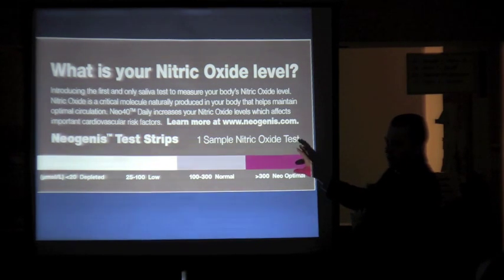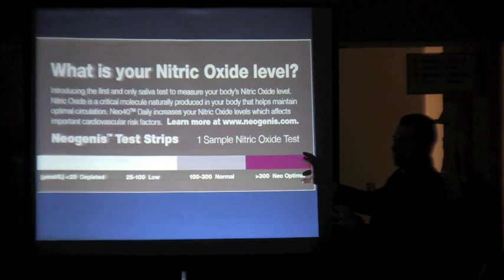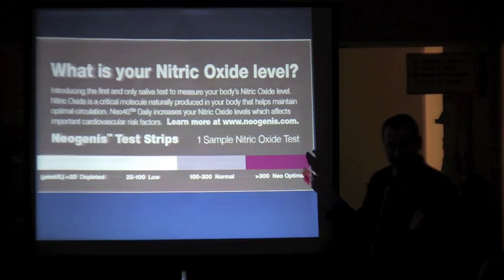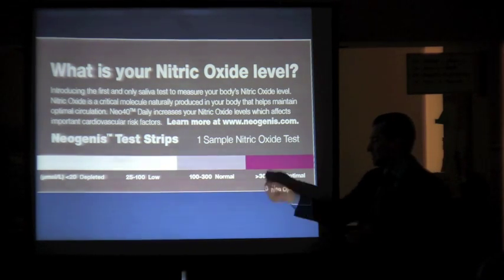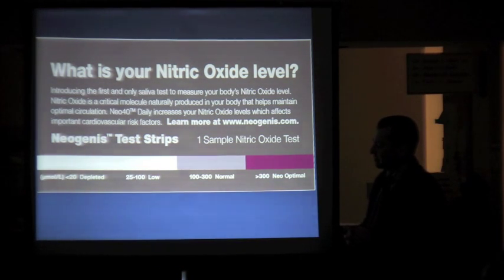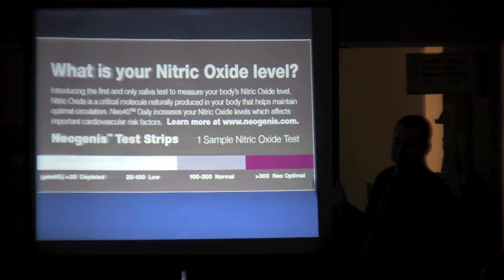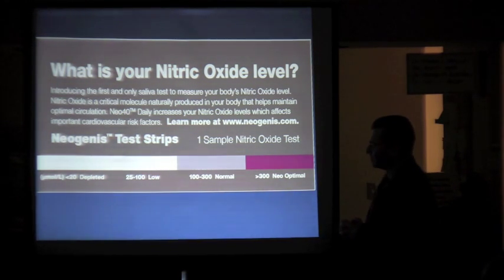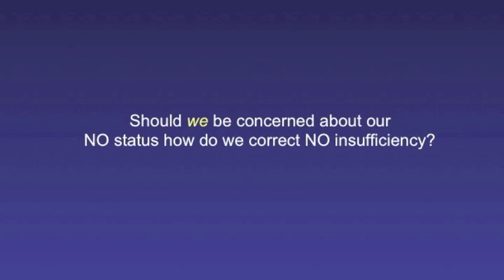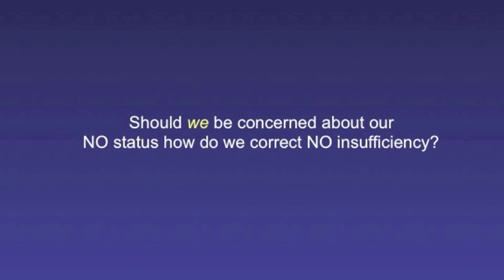And this has been really positive because different people have different levels of obsessive compulsive disorder. So we get some people who want to test many times a day to see what their levels are. But then you've got other people who test once, do our recommended regimen of diet, exercise, or the dietary supplement, and see it increase, and then, okay, they're done. They know that the strategy is effective and they're improving their nitric oxide status. And so we filed a 510(k) with the FDA, so this is classified as a home diagnostic.